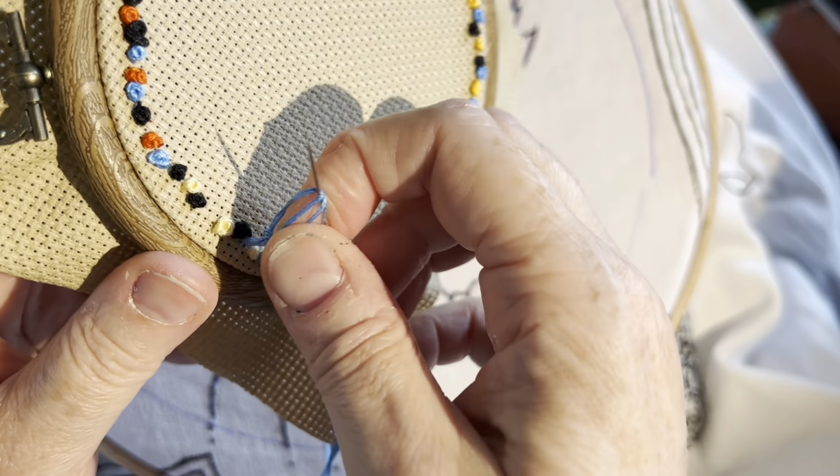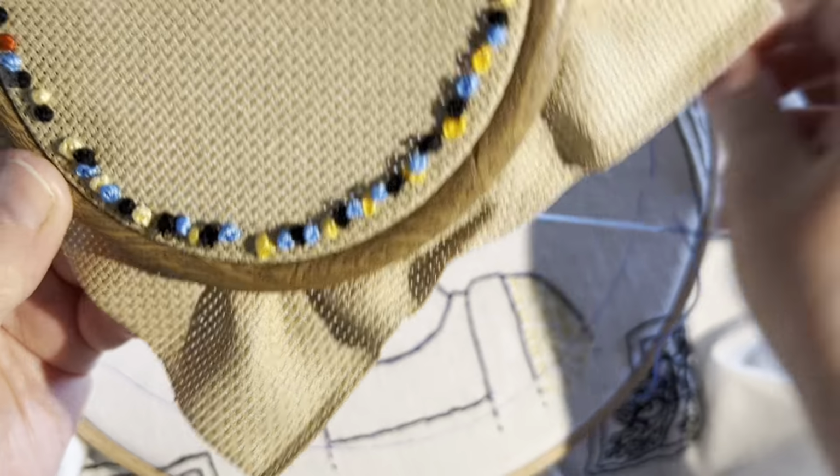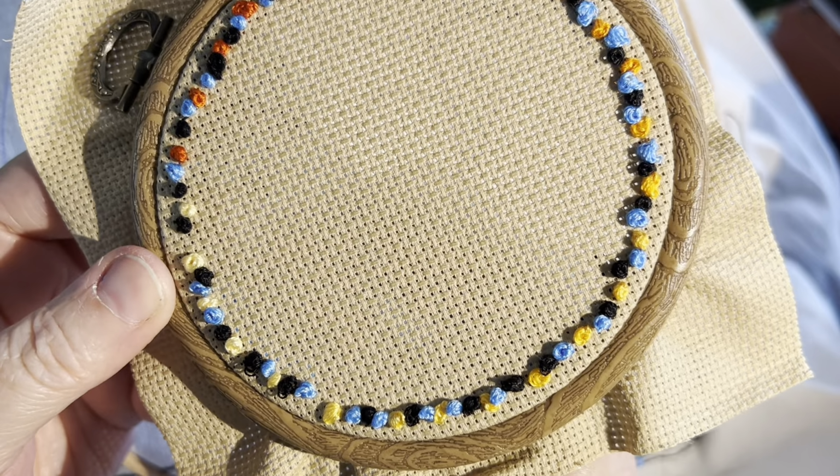So Daisy, that's a tangle which I don't want to have in there. There we go. And yep.